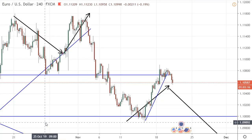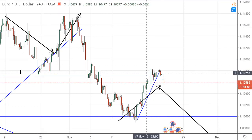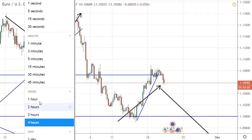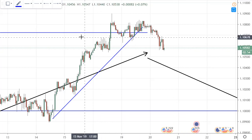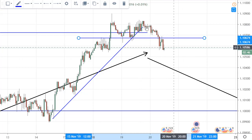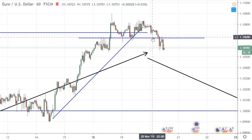So let's zoom into the 4-hour chart, and that is actually what is happening at the moment. We are in this level, back in this level. And right now the retest is actually going on. If you zoom in a little bit to the 1-hour chart, you can see that at the moment, to me, it's too early. I can imagine that people jumped this trade maybe from this point out, that this is the retest, and we are already shifting and moving lower. Yeah, well, it's a decent setup if you ask me.